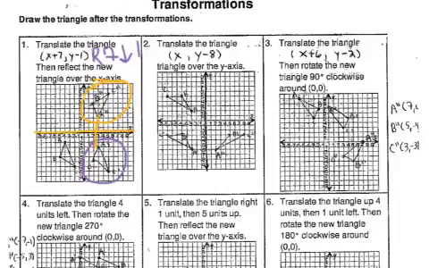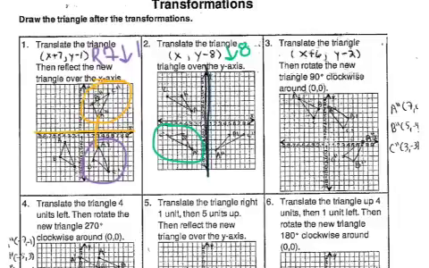For number 2, first thing I did was translate it, so I'm not moving anywhere on my x, but I'm going y minus 8, so I have to go down 8. So if this is my original figure right here, I literally just moved everything down 8. So this was what you would have after your first transformation. Then it tells you to reflect over your y-axis. Well, here's my y-axis, and remember you want to be a mirror image.